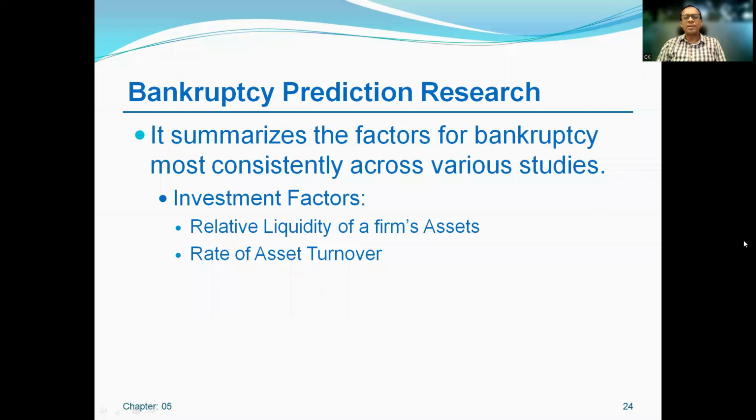So you look at the liquidity and asset turnover. These are some of the key components these bankruptcy prediction models use. Because liquidity is a fundamental thing, as I discussed earlier as well. Liquidity is the lifeblood of an organization. If your liquidity is at stake, there's a higher chance of going bankrupt because of the liquidity pattern.